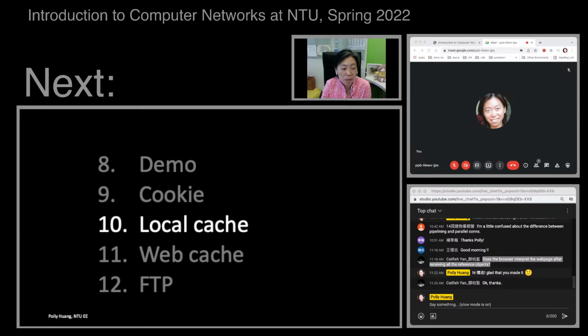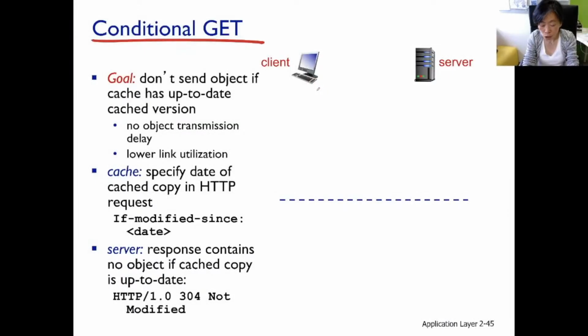While you are thinking about it, it's time that we move on to the next topic, called local cache and web cache, or caching in general. Caching is used a lot to improve the efficiency of using data-oriented services. So let's hear out what local cache does for HTTP. The next two topics are about trying to reduce traffic between the server and the client, or reduce the delay downloading a certain object. It's called caching.